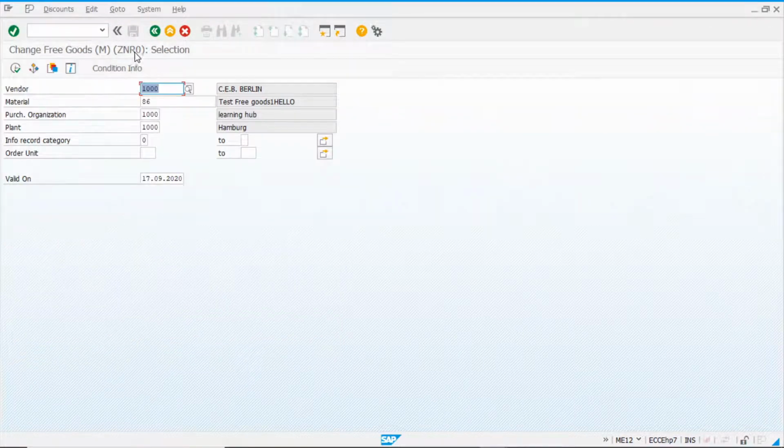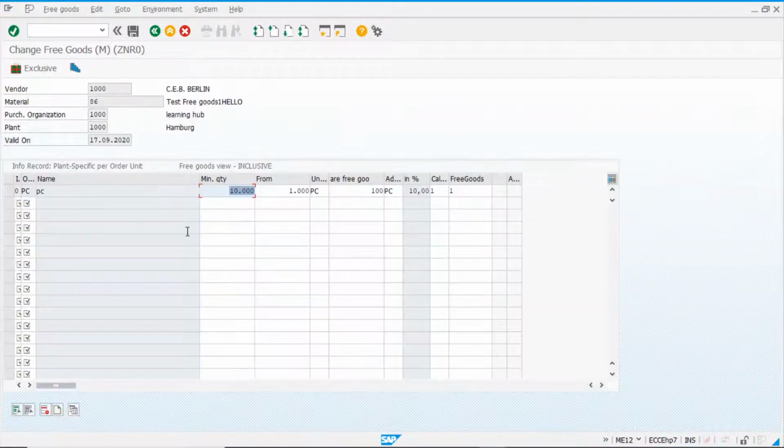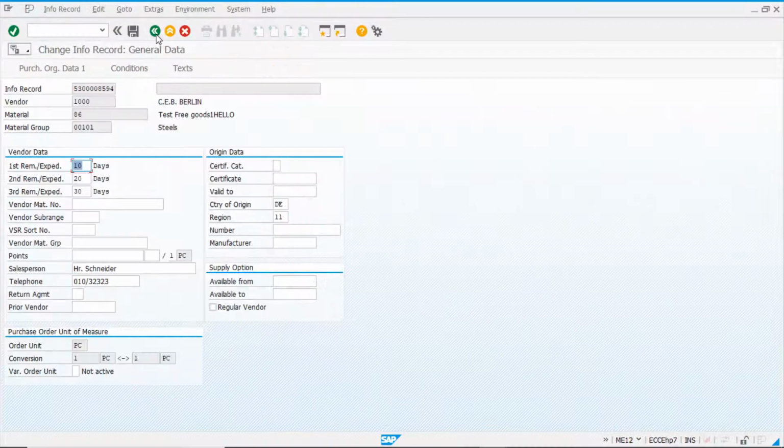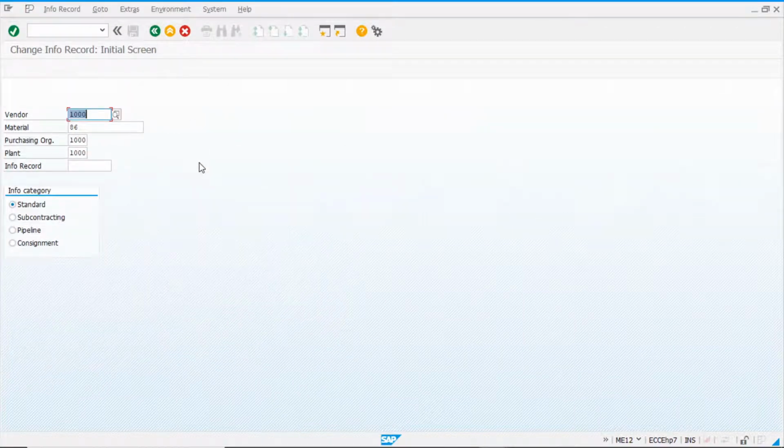Okay, set NR0 with our key and the condition record is found. Okay. So this is all for our master data. So now let's check the step-by-step process.